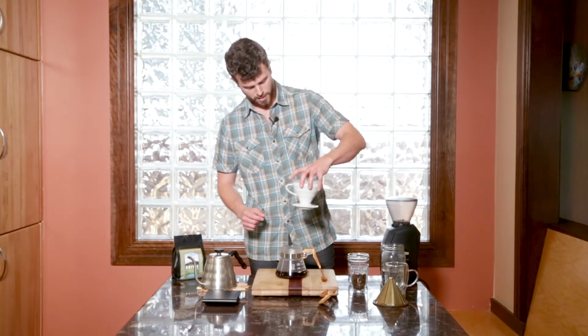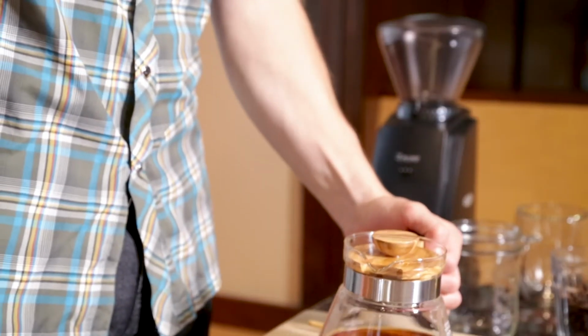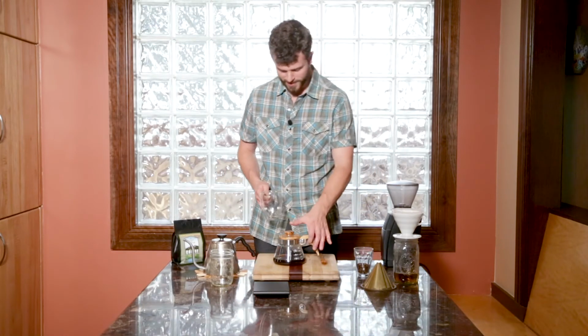So you can just discard this here. And then I like to actually give the carafe a quick little swirl. All right, so now it's time to pour yourself a cup.